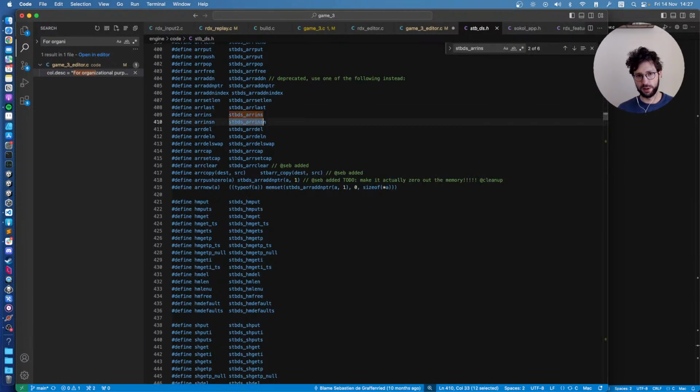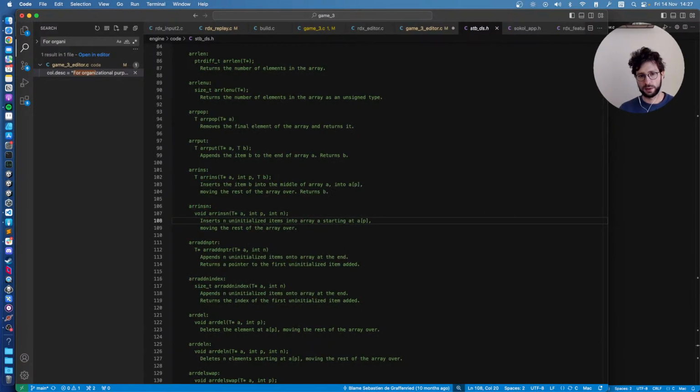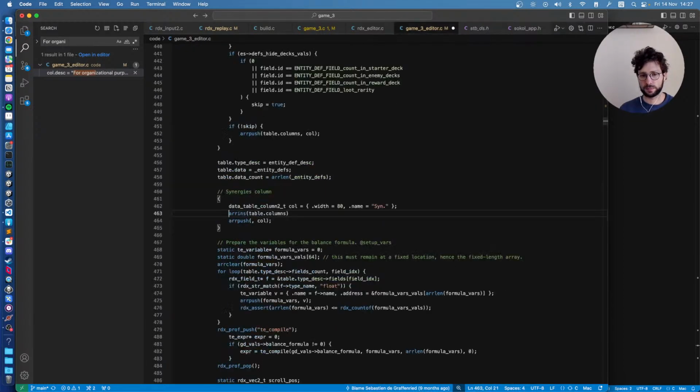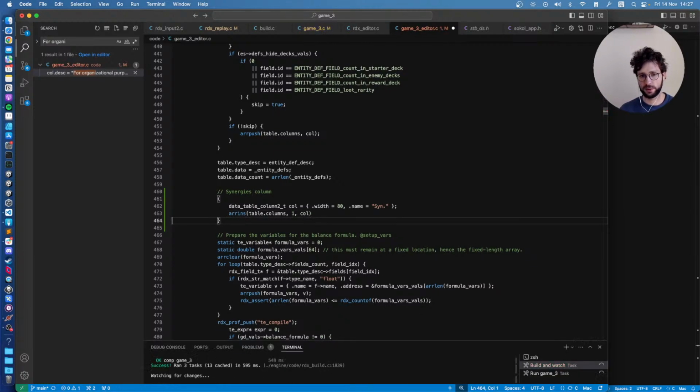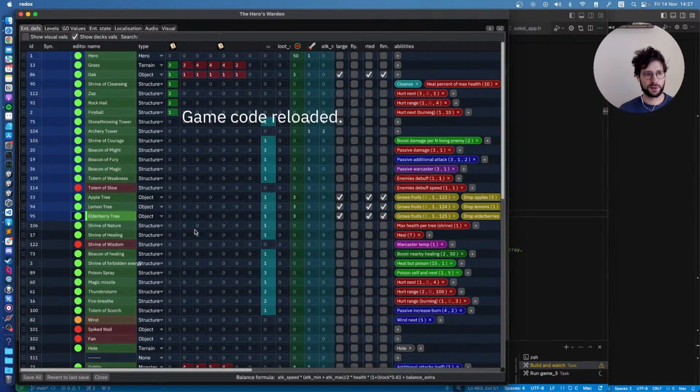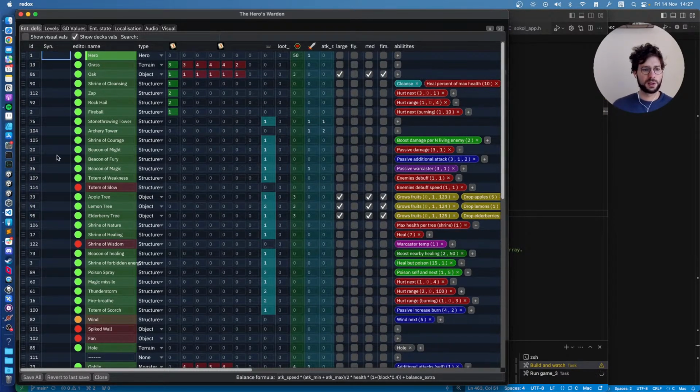That's just the STB array thing. Okay, so we pass the array, then the... What's that actually? Why an int? Ah, that's for multiple. Okay, so array, and then just the item or the index. Let's put it at the start, just to see if it works. Step by step. Yes, it does. Perfect. All right.